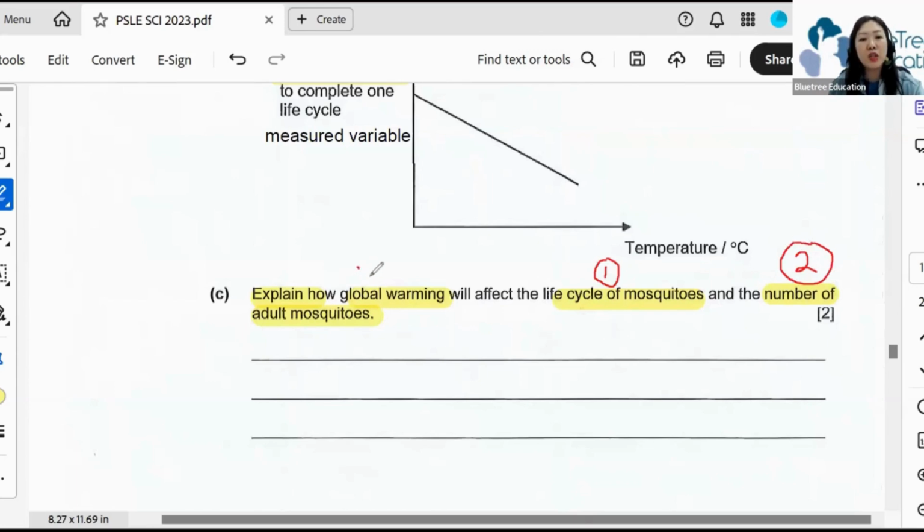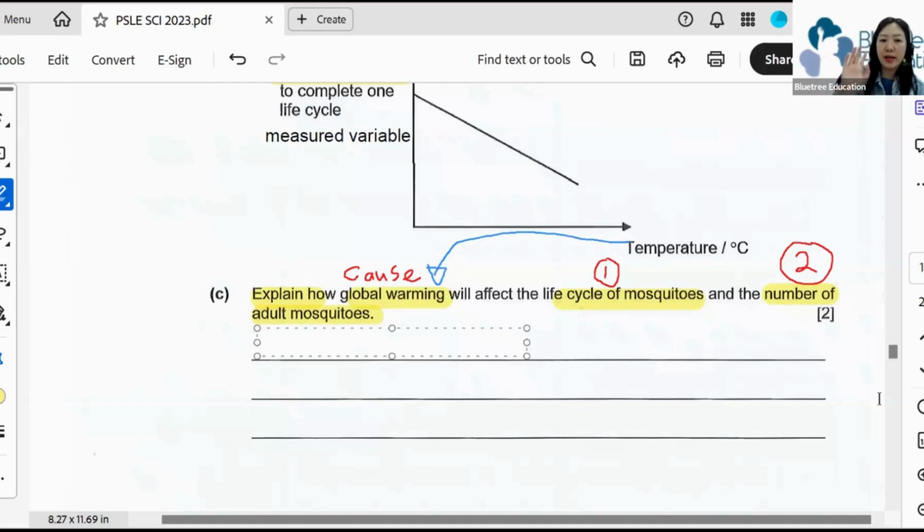Okay. And this is actually the cause, which is global warming. Okay, so let's recall about global warming. So what's global warming? Now we all know that global warming is caused by an increase in, that's right, the Earth's temperature, right? So this is already part C, and the question is your best friend, right? So that means you can get the evidence from the question. So from the question, you can see that they talk about the temperature right here. It tells you about the temperature. So the temperature has an impact on global warming, okay?